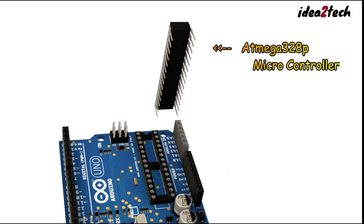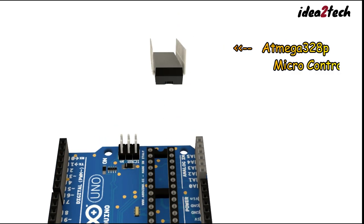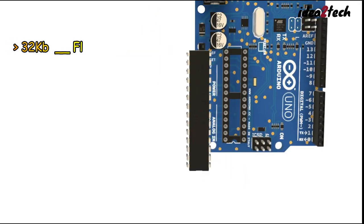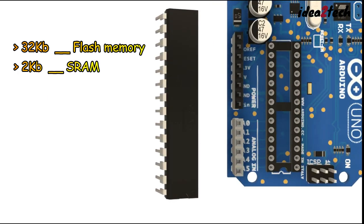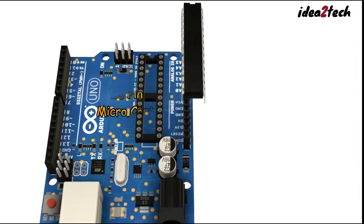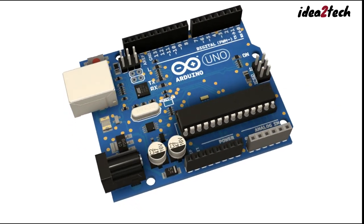The heart of the Arduino Uno is the ATmega328P microcontroller, a powerful chip that handles the board's operations. This microcontroller has 32 kilobytes of flash memory for storing your code, 2 kilobytes of SRAM for data storage, and 1 kilobyte of EEPROM for storing data that must be saved even when the power is off. It is a 28-pin microcontroller with each pin performing different functions.